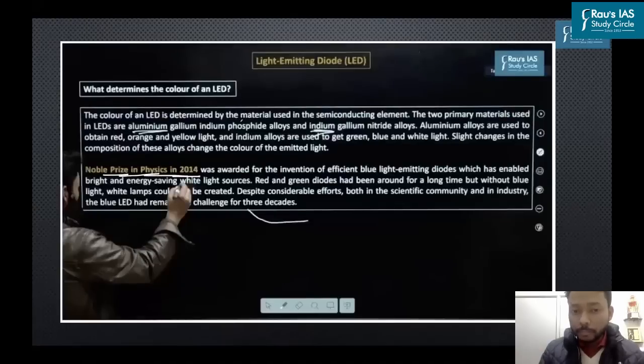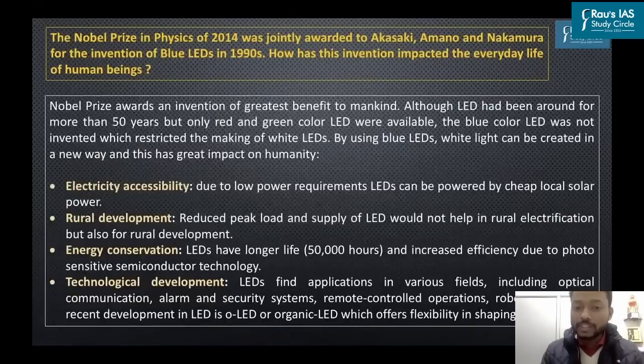And I'm going to take 5 minutes to discuss the answer writing strategy for this question in particular, and for questions of science and technology in general. See, science and tech is in GS paper 3. And you know that you have to do syllabic integration, meaning when you write about a topic, you also have to touch upon the other topics of the same GS paper, and if possible, the other topics of other GS papers. For example, when you're writing the application of science and technology, one way is to write the applications as and when they come into your mind. But you should look at the application of LED from the economic perspective.